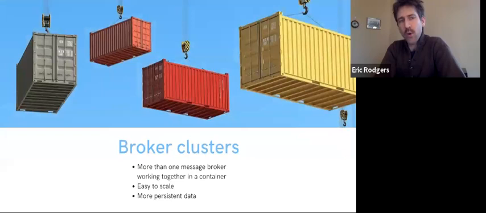Finally, it's important to understand that message brokers themselves can be deployed with container services like Kubernetes or AWS and grouped into clusters, which makes them really scalable. In a broker cluster, each broker is connected to every other broker in the cluster, and they work collectively to deliver messages. These brokers can all reside on the same host, but more often than not, they're distributed across the whole network. So each broker can route messages from producers, to which it is directly connected, over to consumers that are connected to some other broker in the cluster.